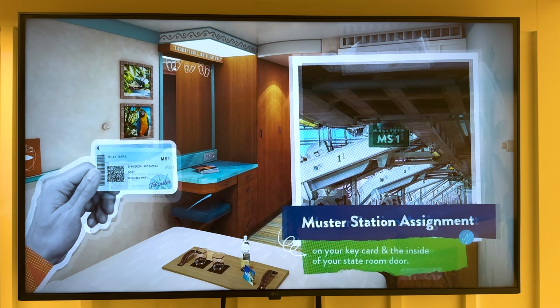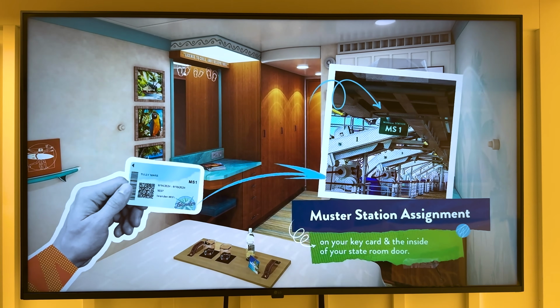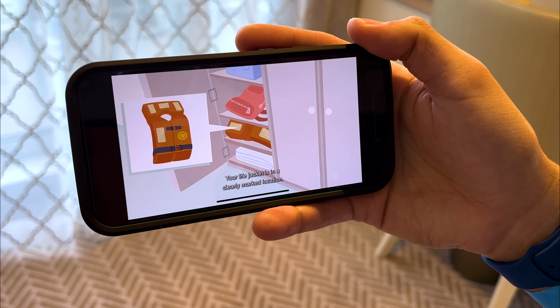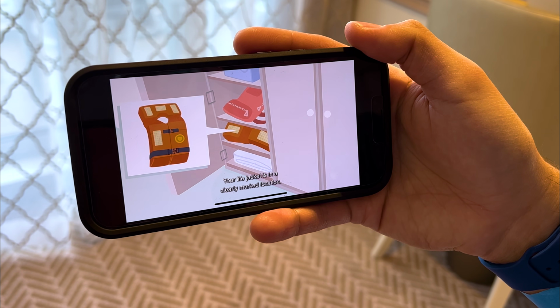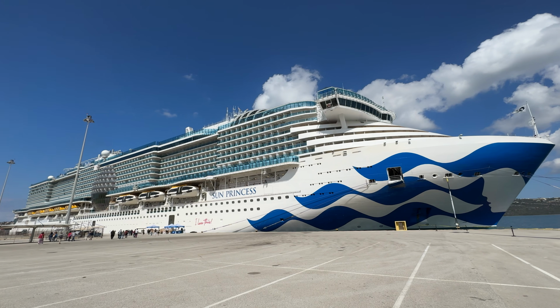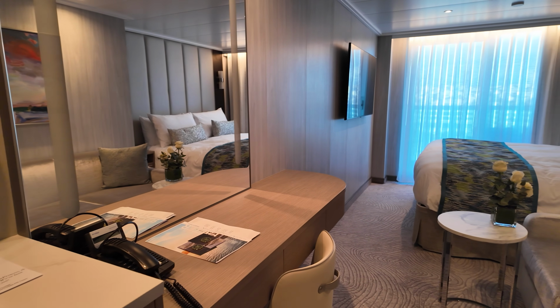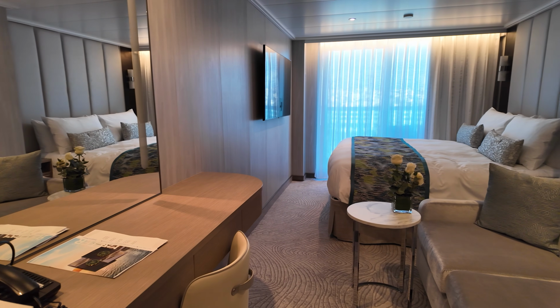When you attend the mandatory safety drill held at the beginning of the cruise, or watch it on your stateroom television, or on your cruise line's app on your smartphone, there will be instructions on how to put on your life jacket in the event of an emergency. During the muster drill, you'll also receive other important safety instructions, so make sure to attend.